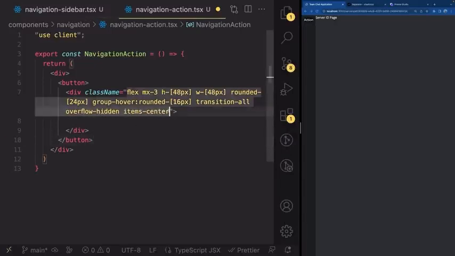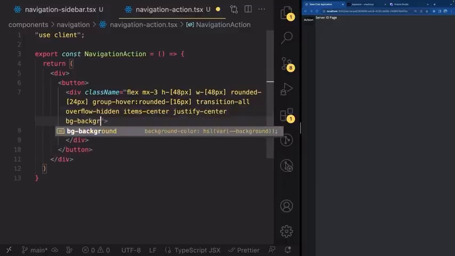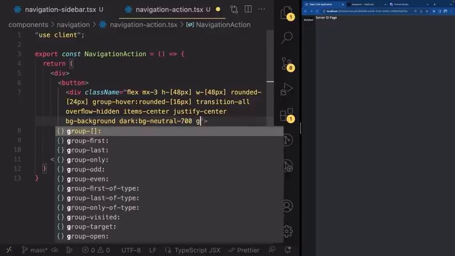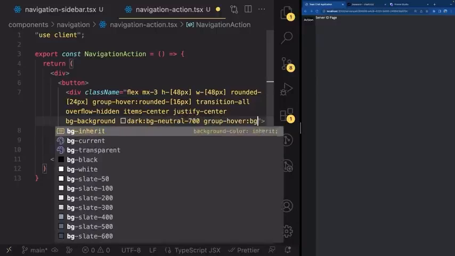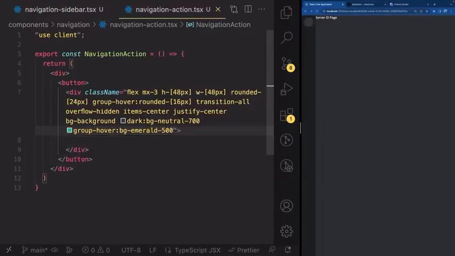We're also going to need to add justify-center, bg-background, dark:bg-neutral-700, group-hover:bg-emerald-500 like this.